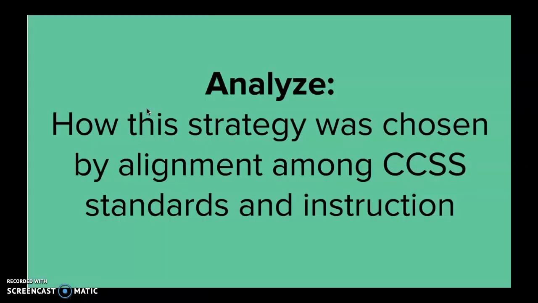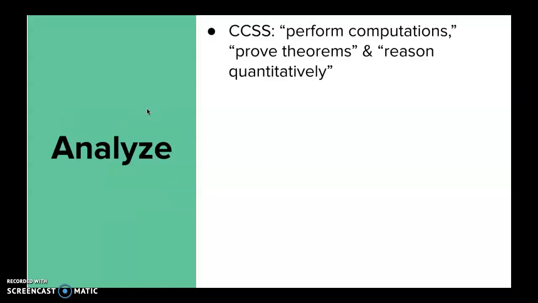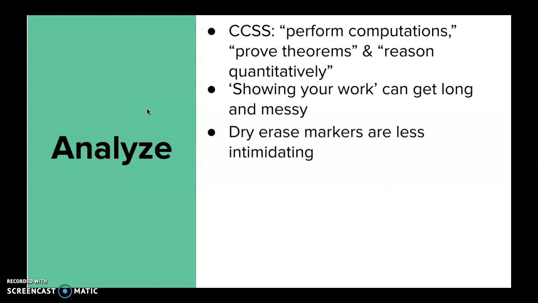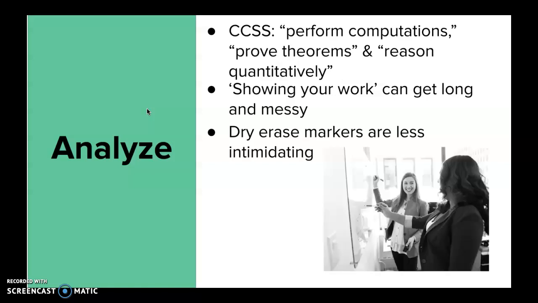How I chose this strategy was based on the alignment among Common Core state standards. The Common Core state standards in math expect a lot. Perform computations, prove theorems, reason quantitatively, and showing your work in math means maintaining equality, showing all the steps so that the reader can read your work, and sometimes the solutions can get really lengthy. Basically, dry erase markers are easier to erase than pencils on paper, so they're less intimidating. And you only need to erase mistakes, not the whole problem.